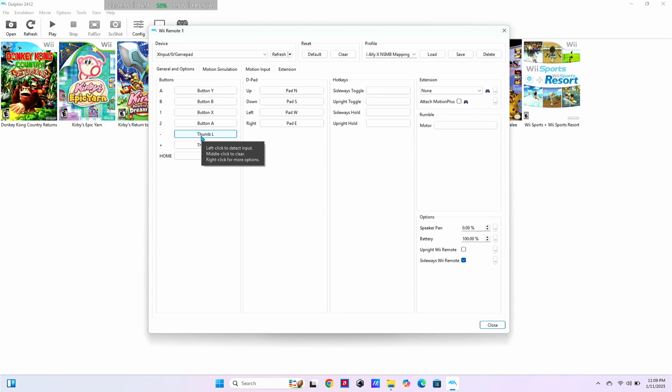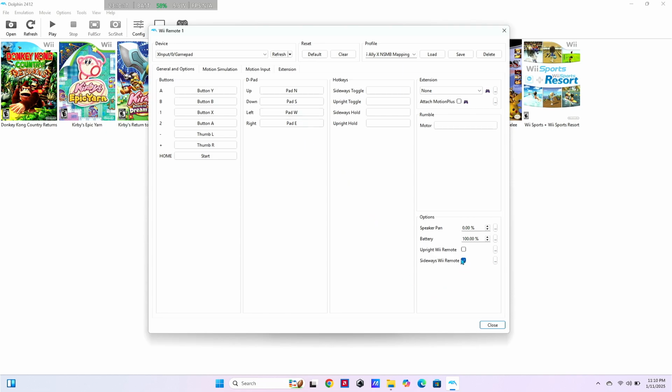The minus sign, I have it as the left analog stick's click, and then the plus sign, I have as the right analog stick's click. Home is the button right above Command Center. And then for D-pad, it says north, south, west, and east, which is just up. It's just the up click for the D-pad, down, etc.